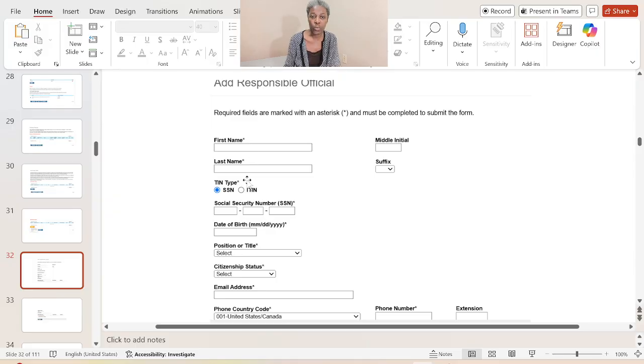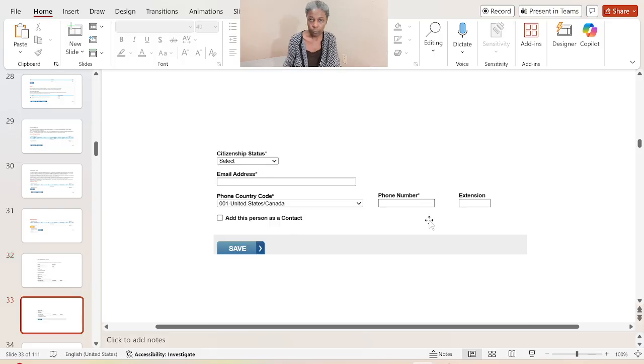So you are going to be putting the person's name, social security, like for instance my name, my social security number, and date of birth and citizenship and email and all of those things. And then I will save that if I want this person to be used as the contact, because remember there is a delegate area as well, and there is contact.